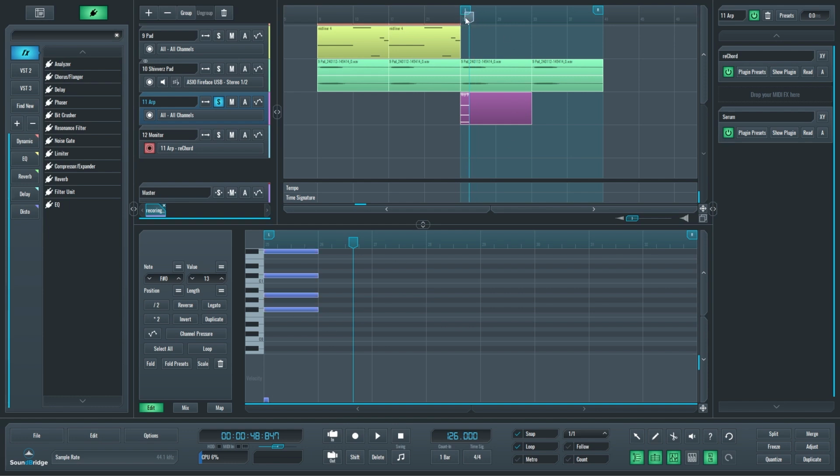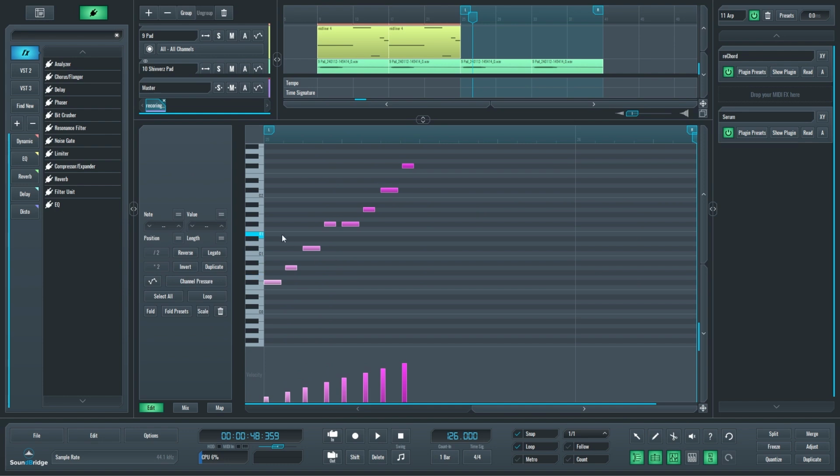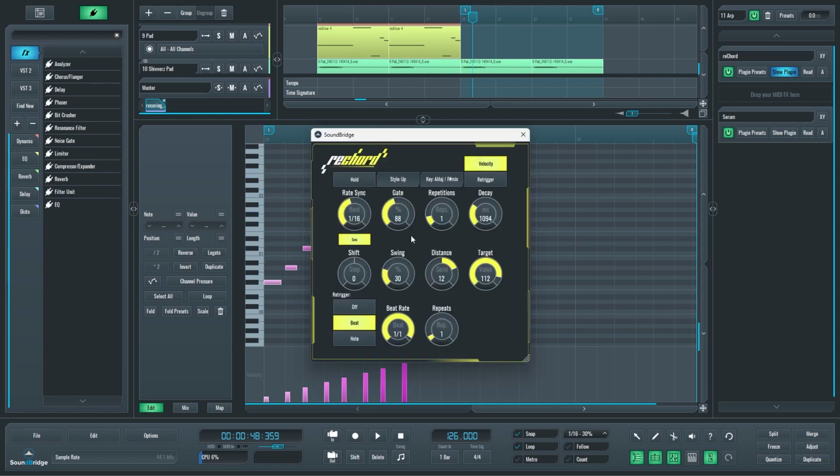And now when I play it, the velocity is going to progressively go up. See that? Once and then another time, and it also has the swing. If I go to swing of 30%, you see it coincides right there. Of course, my gate is at 80%. I can lower it down or leave it at, let's say, whatever it was, 88, 90. I do have one repetition and the distance is 12 semitones.